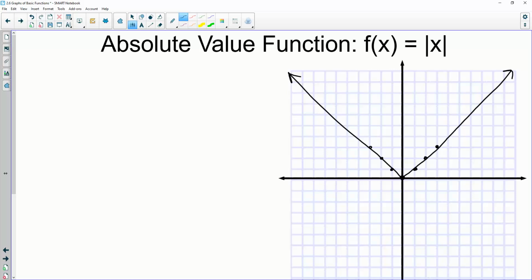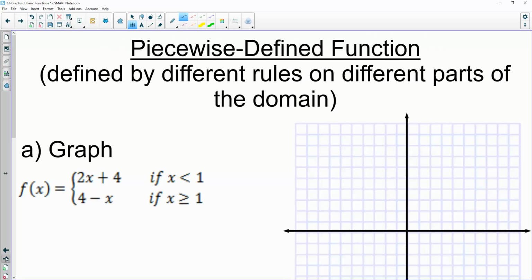The last thing that I want to cover today, I want to do maybe 1 or 2 piecewise examples, and then I'm going to stop and we will finish this section tomorrow. So a piecewise function is just any function where you have multiple rules. And so you have different rules for different parts of the domain. So you might have 2 pieces, you could have 3, 4, 5, 6, there's really no maximum. So it's saying for different x values, you do different things.